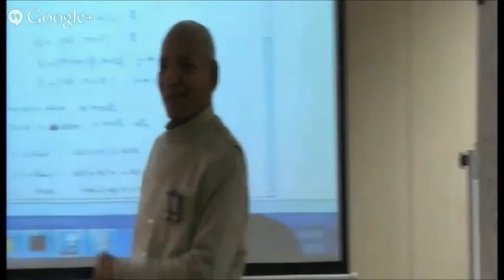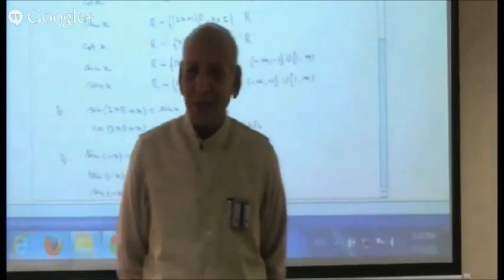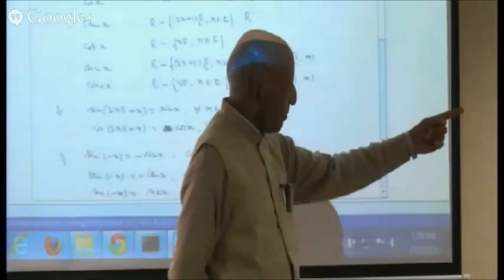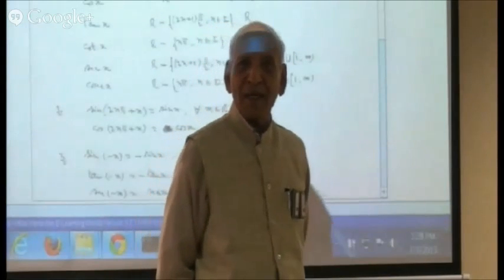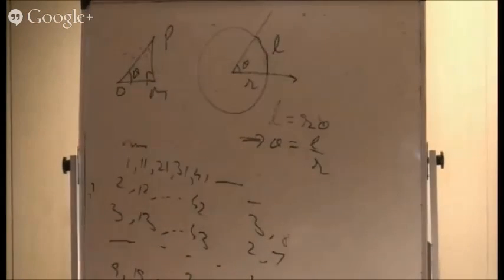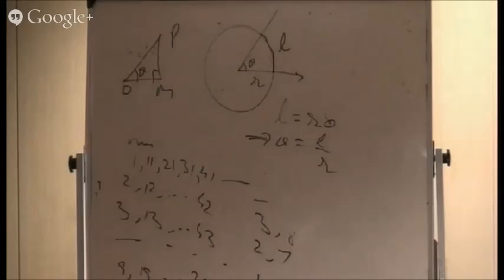Don't think about an angle. It is a number, a real number. Quite clearly, theta is L by R. And L is a length, R is also a length. So this is a length ratio, 4 centimeter is to 3 centimeter, ratio is 4 by 3. That means theta is a real number. So we should think properly: not an angle, it is a real number.